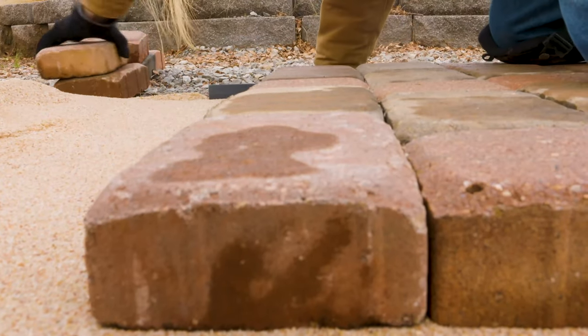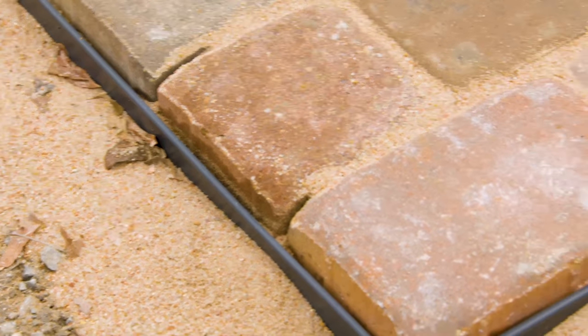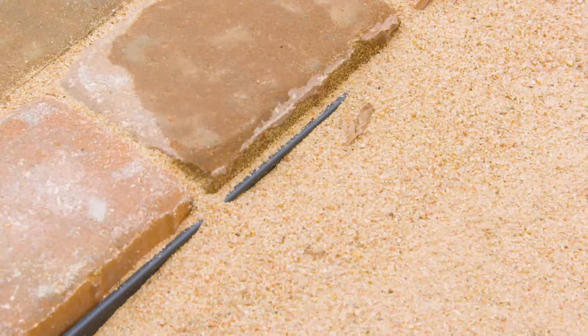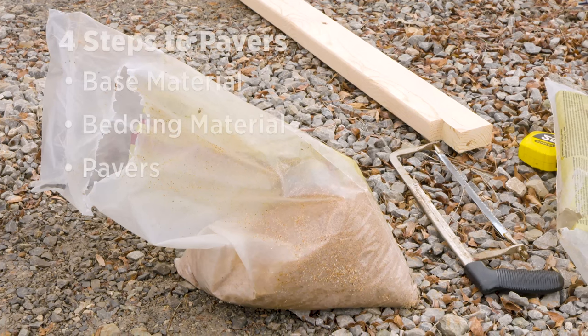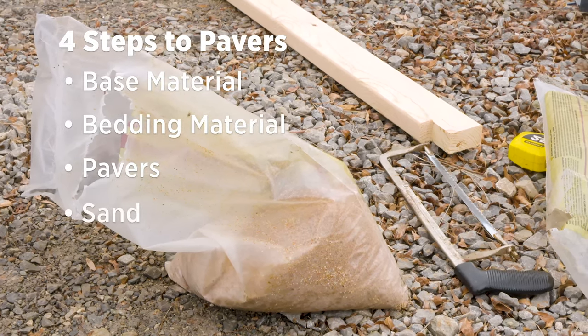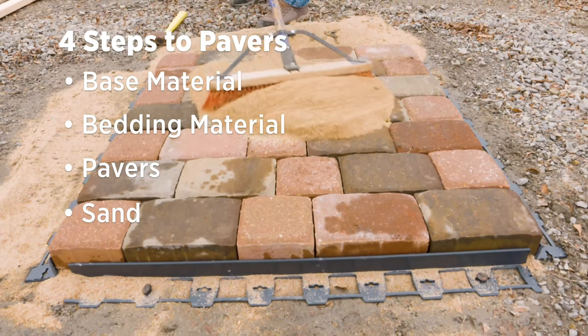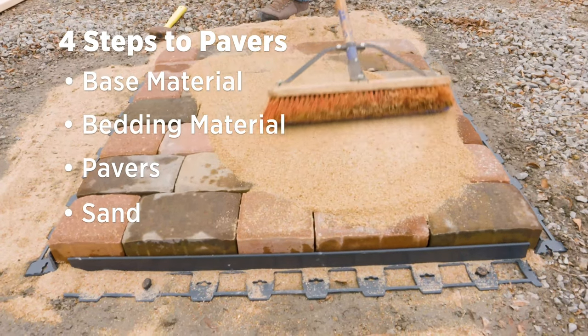And so that's what these plastic sheets are here. These are for edge restraint to keep the pavers in place. For the sidewalk we looked at earlier, we used concrete as the edge restraint. And then the last layer is a layer of sand over the top. We use the same sand again that we'll put over the top and sweep into the spaces between the pavers.